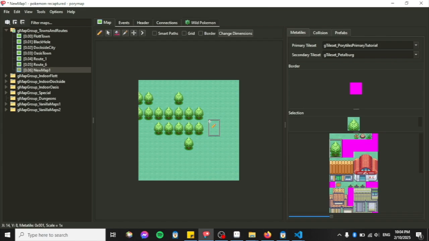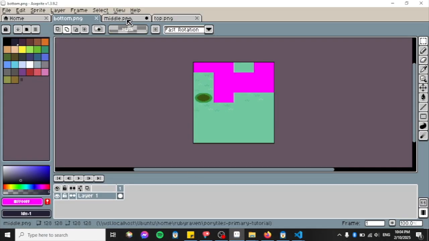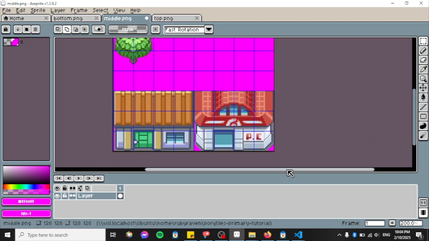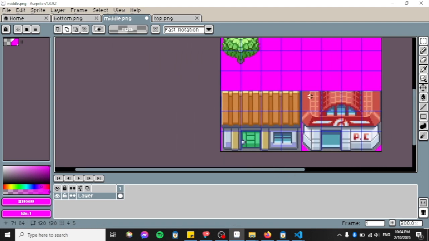As a last note, if you ever want to replace or correct something, so for example, this is also in the tutorial, let's say you want to change this door to the Poke Center. Okay.